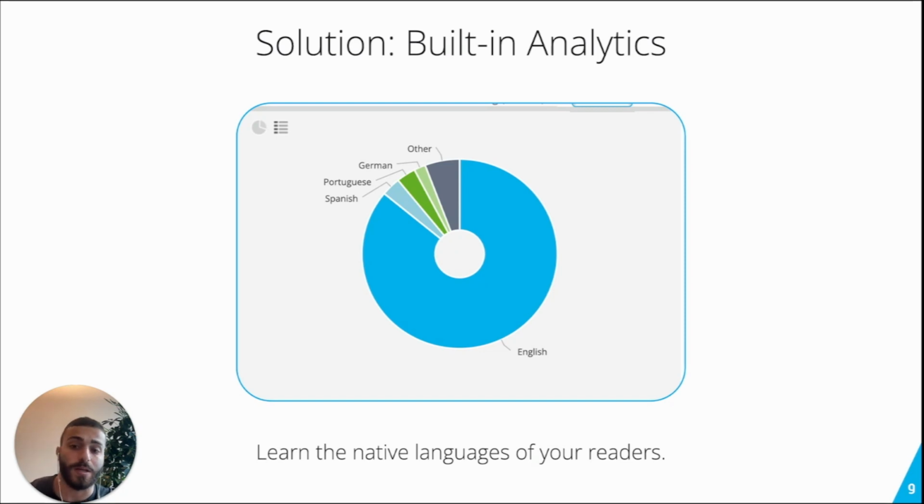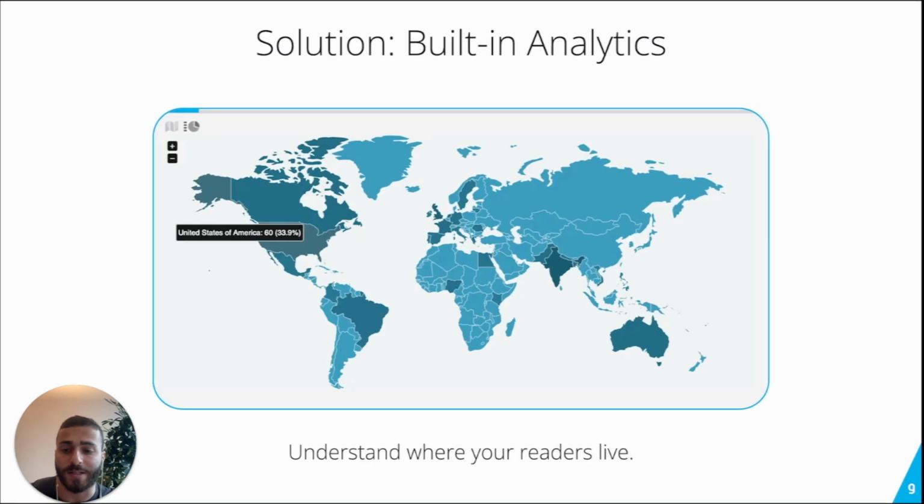However, maybe they didn't know that Spanish, Portuguese, and German are the preferred languages of a lot of their readers and could make great candidates for their next book translation. On a similar note, you can view where around the world your readers live. Even if we know that 90-95% of our readers speak English, we may not know if they're Canadian or they live in Australia or are from the UK. So this worldview map is a pretty helpful data point for authors to be more informed in their book marketing.